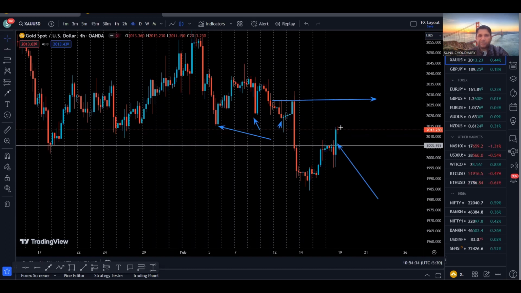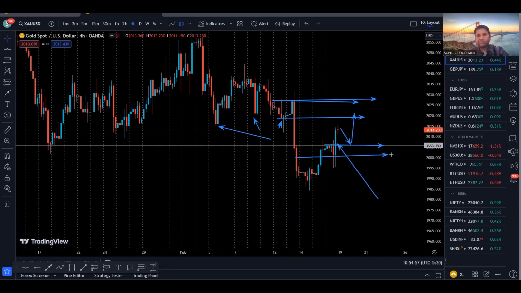So right now I'll be waiting for some kind of a pullback, maybe to this area. And once the price comes into this area on the lower time frame, like 30 minutes or 1 hour, I'll be looking to take long trades in order to not only target this area but target more resistance on the left hand side. So that is something I see on the 4 hour.